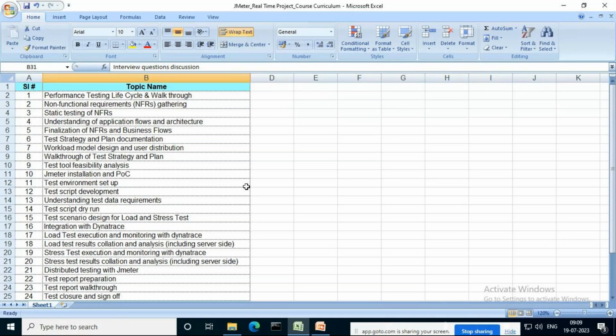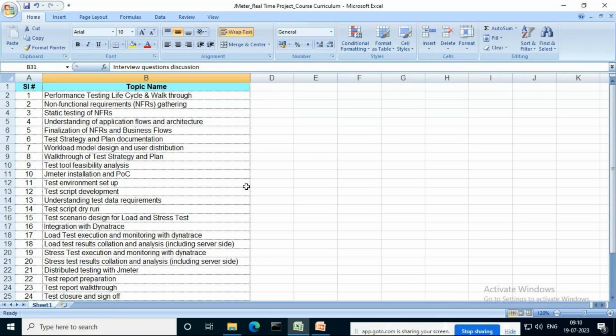Okay, so I just wanted to understand, will you be covering performance testing end to end, from requirement gathering to generating the report and presenting to the client, right? Yes, along with that, the bonus topics. And the add-on is that you will be covering the mobile side as well. Yes, I'll also cover the mobile side.